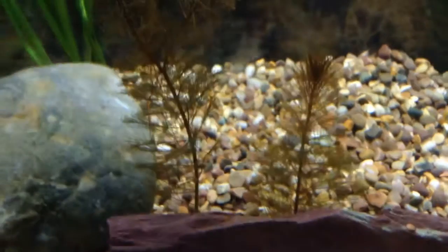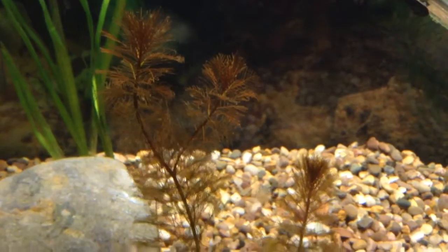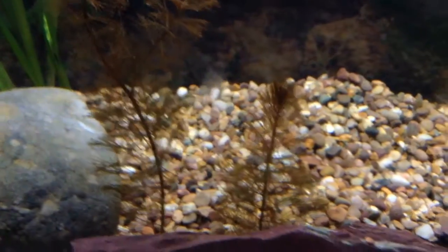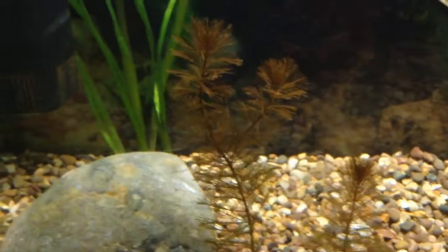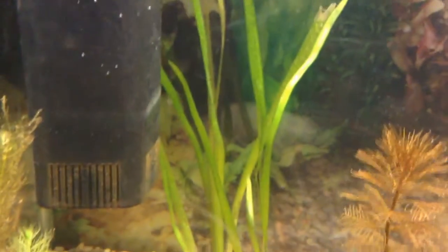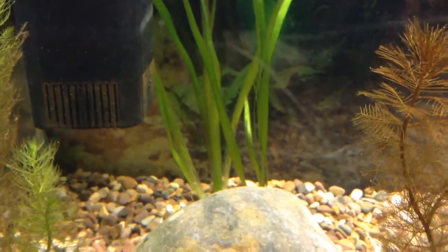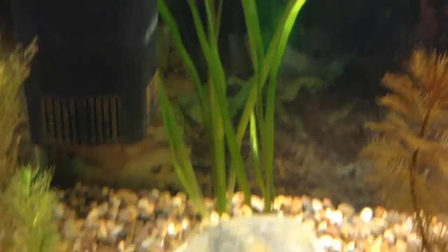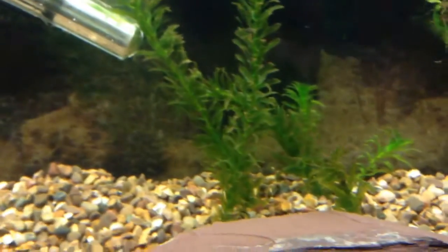and I've heard that red plants are harder to grow, they need more light. I'll come to that a little bit later. These plants I got here were in a bundle, where you get a couple of stems of each thing. In the back we have some Vallisneria. That was the only rooted plant in the bundle. There's 2 plants in the back there.